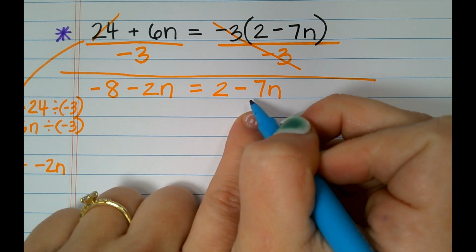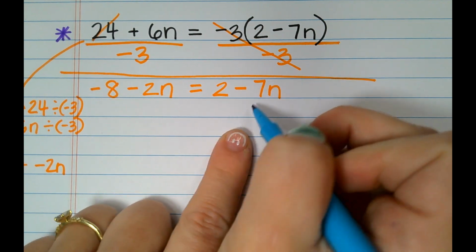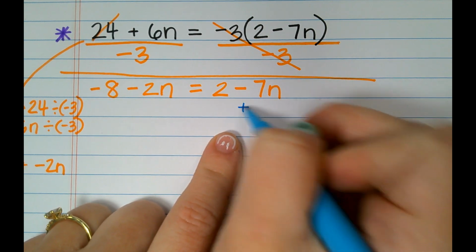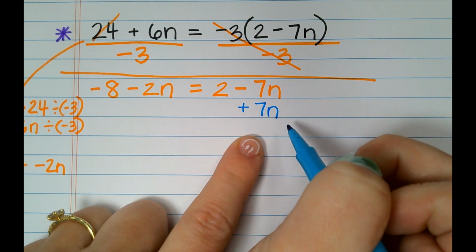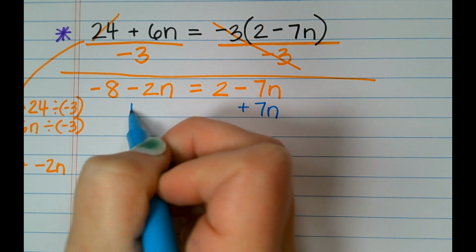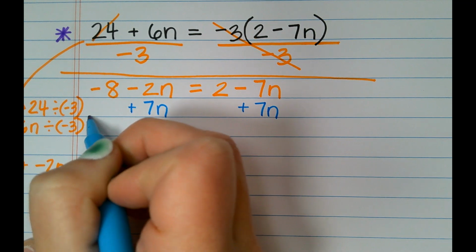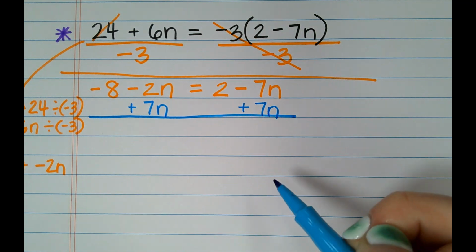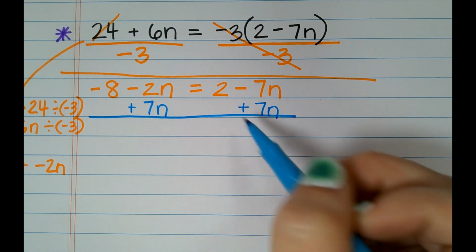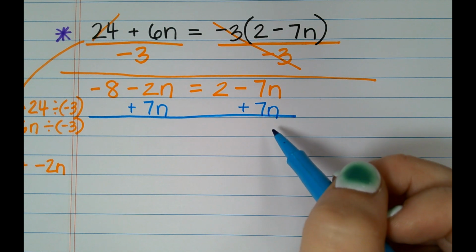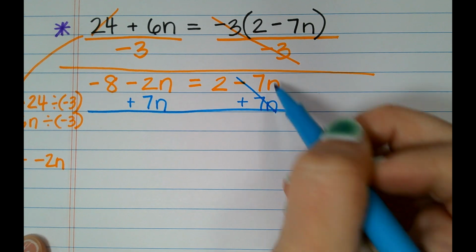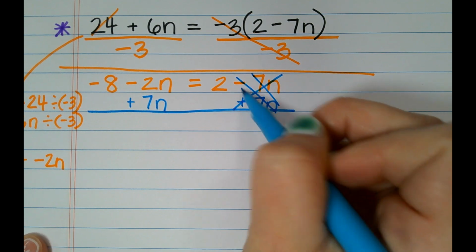Okay, let me show you the 7, and then I can show you the 2. So I'm going to add 7n on both sides. Okay. 7n. And then what would happen to -7n plus 7n? Cancel. They would cancel. Yes. Good. And it'll just be the n.